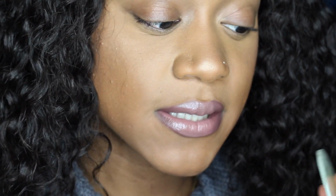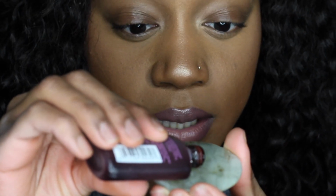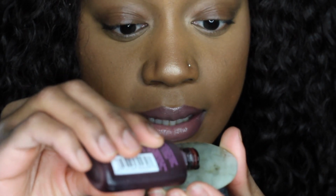Next thing that I'm going to do is pour a little bit of the glue onto this jade stone that I have. Now, I'm using a jade stone because it does keep the glue cold. You don't have to go out and get one of these. You can use a glass plate or a saucer. And you only need a little bit. That's definitely good for us to use right now.